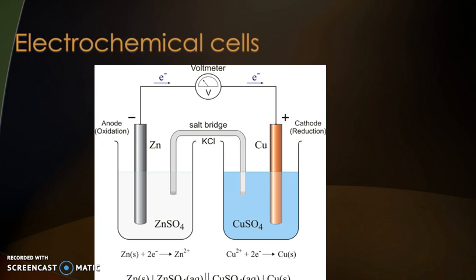Now, you'll see what's labelled as a KCl salt bridge through the middle. As we're creating zinc 2+ in the left-hand beaker, the salt bridge will provide some extra negative ions in that solution so that it stays neutral. Similarly, on the right-hand side, we're getting rid of copper 2+ ions, so that solution would be getting more negative. So the salt bridge provides positive ions to replace the ones that are being lost.